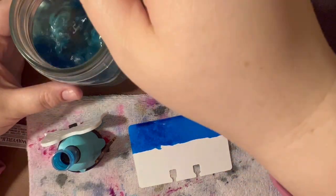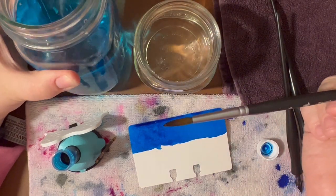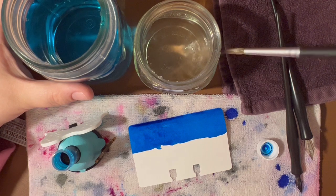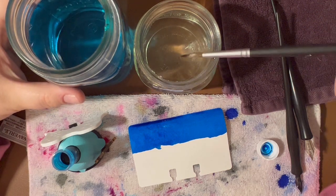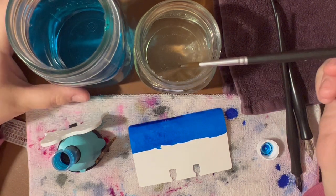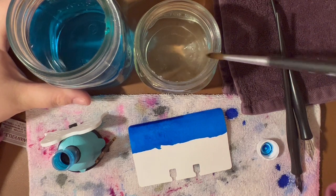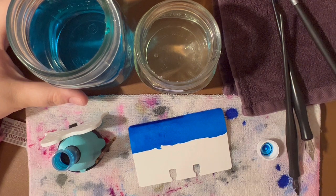dry. The reason I use two water vessels is because you can see this one turns blue really quickly. So I use the second one just to make sure I'm getting off any little remnants of ink. And if you saw my reel or my YouTube short, you'll see that this second one, after like 30 ink swatches, stays almost completely clear, which tells me that this first one is doing its job, but I like this second little rinse just to make sure I'm not contaminating an ink bottle with another ink.